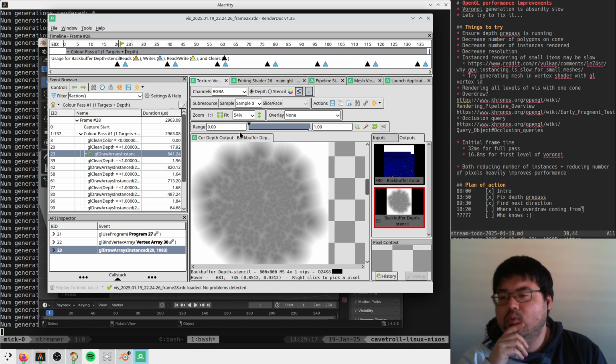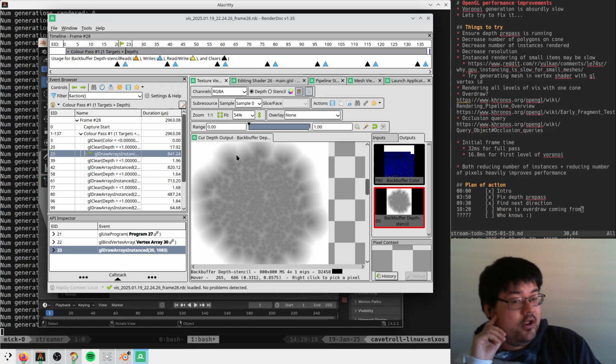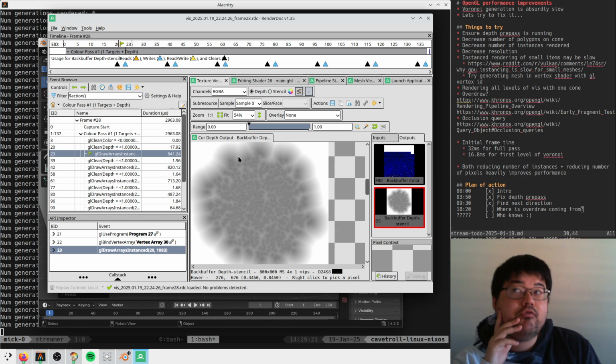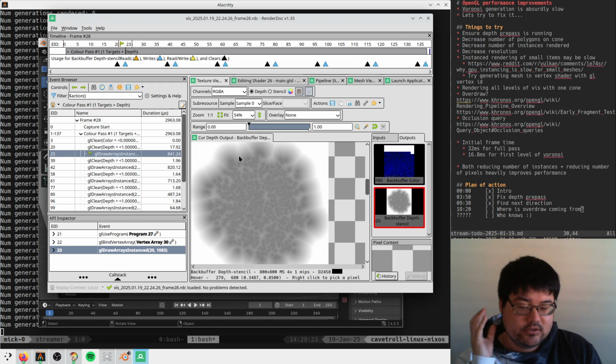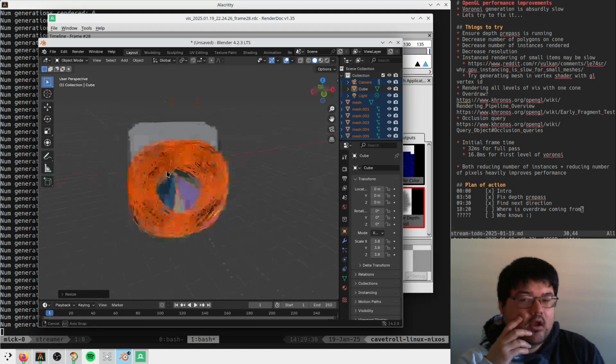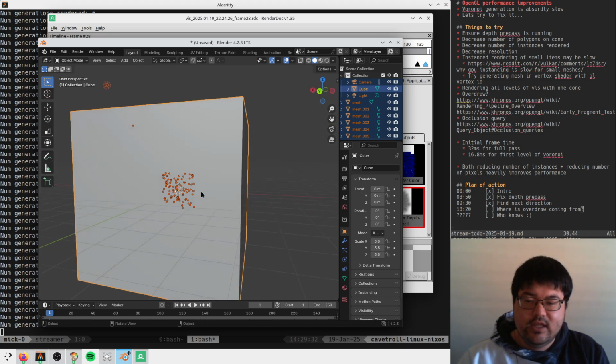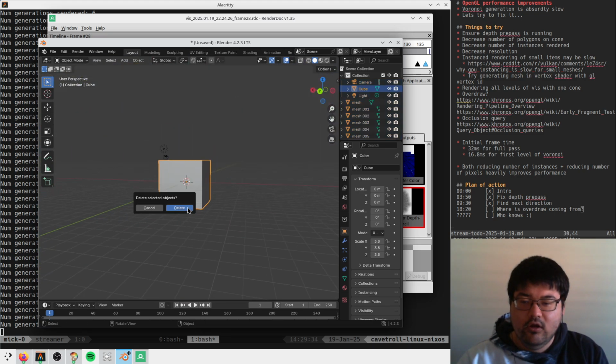And we could guess that every cone is serially rewriting the entire depth buffer, right?